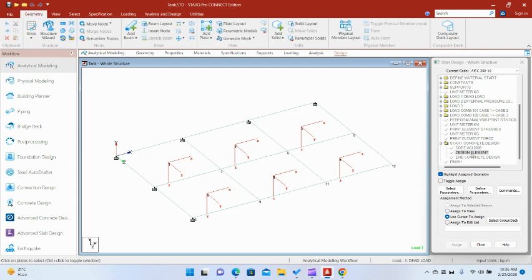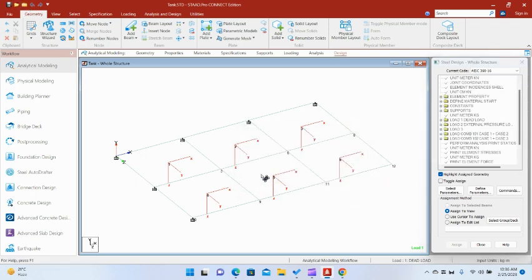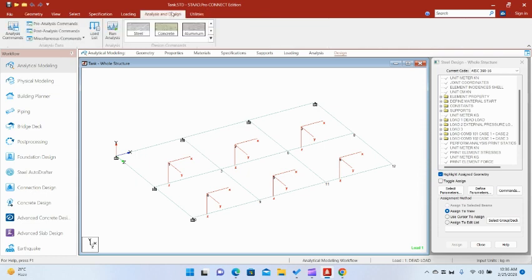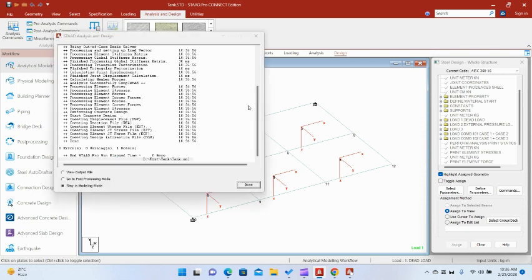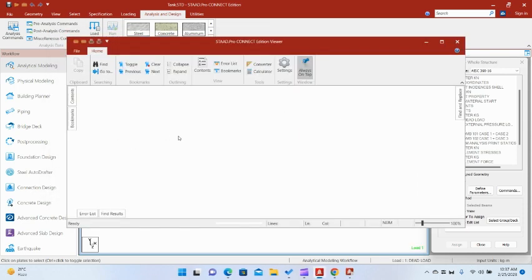Just 1 minute. Let us save. Let's run. Let's see the output.